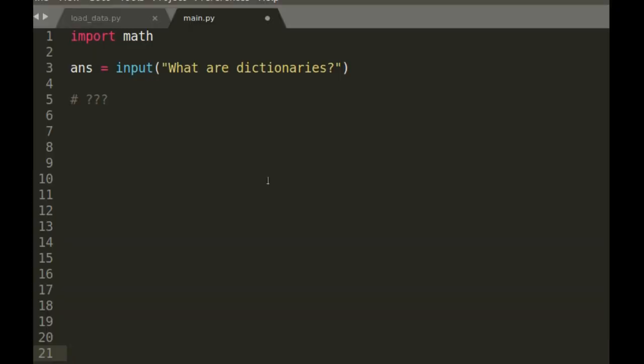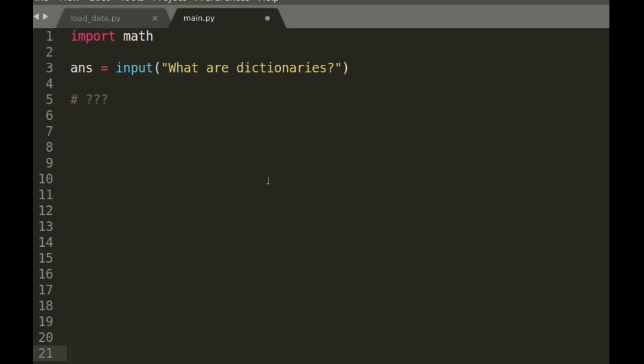So what are dictionaries? Everybody has used a dictionary before, an actual book. It's similar to a thesaurus. It's a lookup table, basically, with a key and a value. The key you're given in a dictionary is a word. When you look it up, it'll have a value attached to it, and that value is the definition of the word. But you might be wondering, what does that have to do with Python?